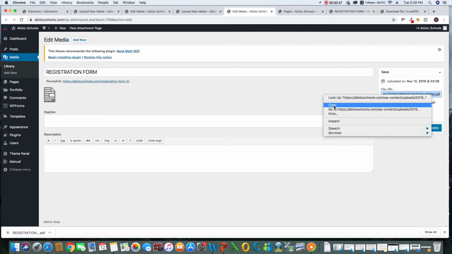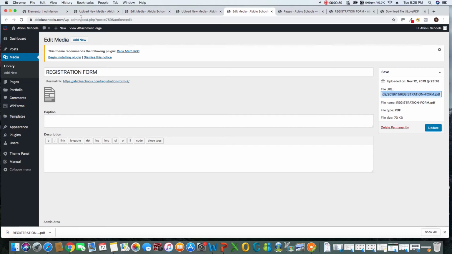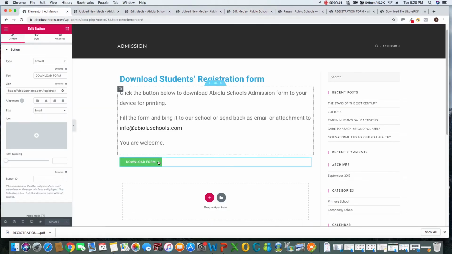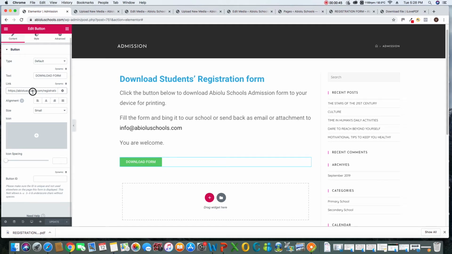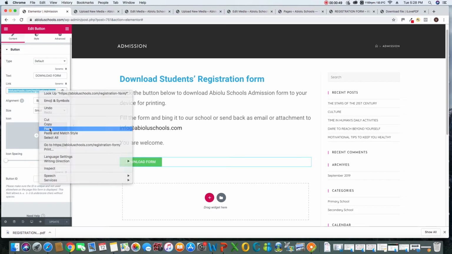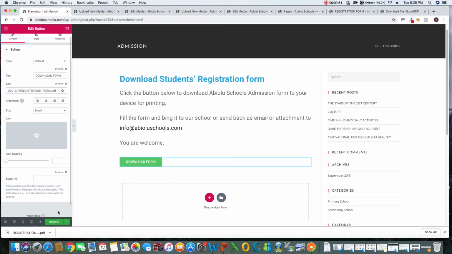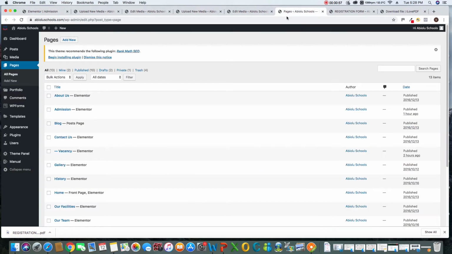Now click copy, and then the next thing I'll do is to change this URL to the PDF, because PDF is still easier to work with than this. So I'll update. If that happens, then we can check it again and see how it displays.